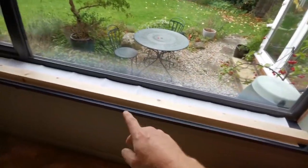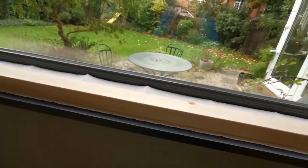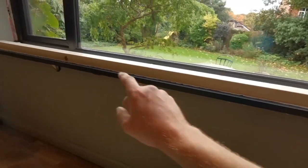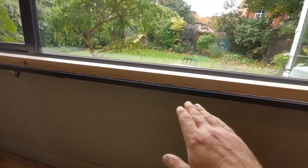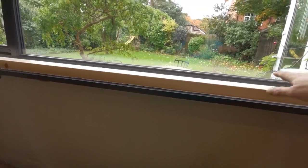Right, the idea of these timbers is I picked the straightest I could out of the pack. But the idea is I can pack that up now. I might get my level, just see how straight it is. But this is 2.6, my level's only 1800, so I might just sight it through. But the idea is I can pack it up now, foam it, put some weight on top of these.